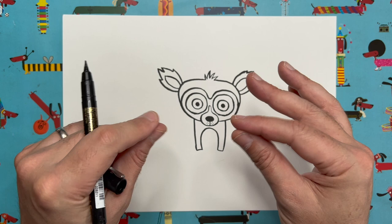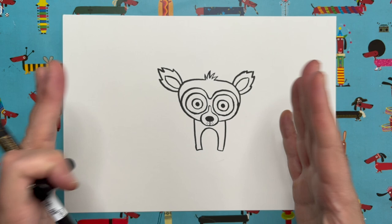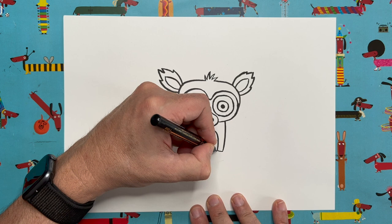So the very first humans, because they could do that, they learned how to make tools, which made them able to make things that help them catch other animals to eat, build houses, that kind of thing. It made us evolve to be the super smart beings that we are today. And lots of primates have opposable thumbs too, including the lemur. So we're going to start on this side here, and we're going to draw like a shape sticking out like that.